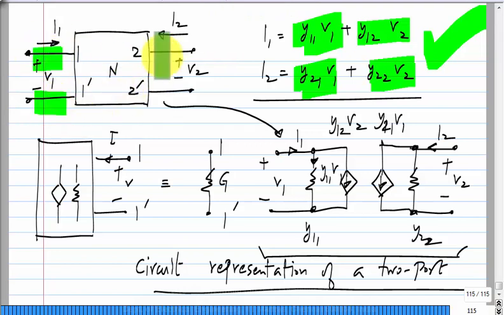It has 4 terminals, but a 4 terminal network, how many unique voltages and currents do you have? If you have 4 terminals, how many unique voltages and currents can you define? 3, right. You have 3 currents, the 4th terminal will have the negative sum of the 3 currents, and similarly you have 3 voltages. Let us say you take one of the terminals to be common and there will be 3 voltages from the 3 terminals with respect to the common terminal. But this is not a generic 4 terminal element, this is actually 2 port. That means that we can apply a voltage here and there. Okay. So, that is why this type of floating stuff comes in.